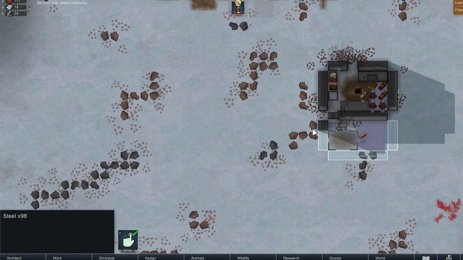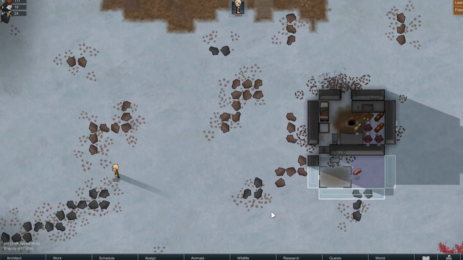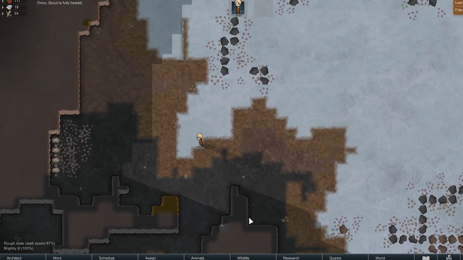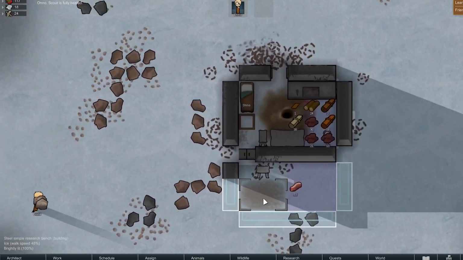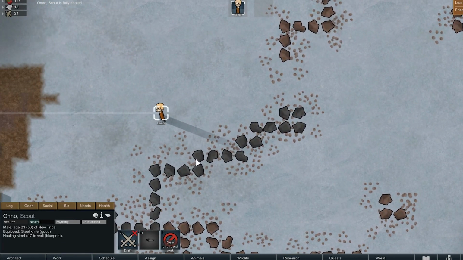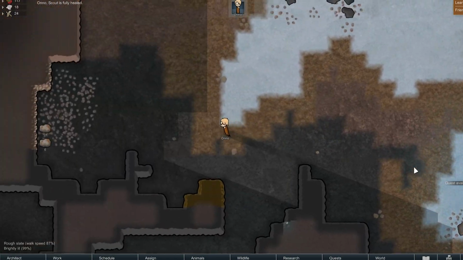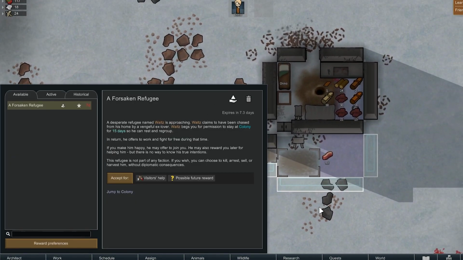So finally having clothes and having food, I realized I could finally get the research bench done and begin my base expansion. My character has low intellect, but he has a passion for it, so he could learn how to research very quickly. But of course the major problem was that I'm a tribal, which meant every research project would take twice as long. But all of a sudden, a refugee quest came in.